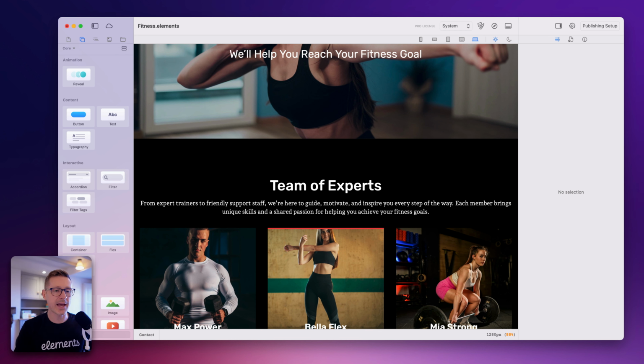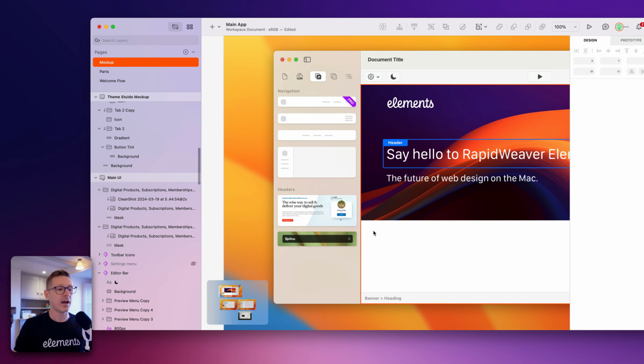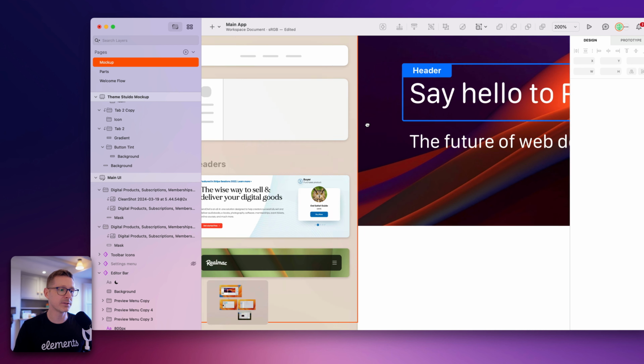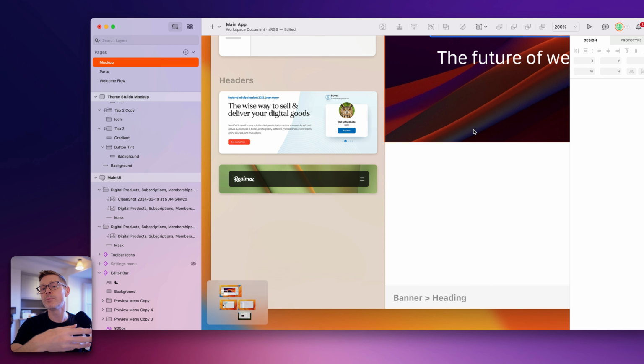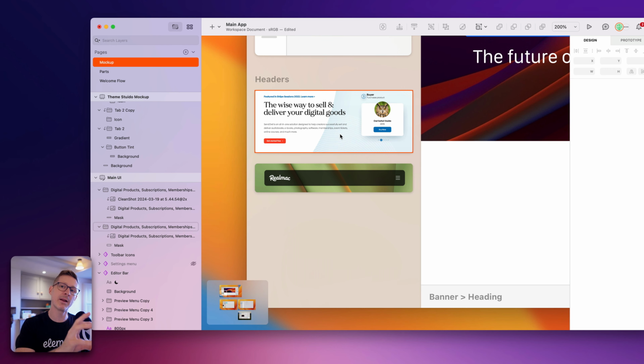Let me just go over to Sketch, which is the app we use for designing the UI, mocking up the UI, just so I can give you a better idea. So this is a mock-up of elements, but this is how the templates would appear as graphical representations. So you can see the layout, you can see how they look, and then you can just drag those over and those would pop into your site and pre-populate it, and they wouldn't be linked to these, and then you'd be free to customize them however you like, put your own content in, tweak the design. But that's kind of how that template area will look.